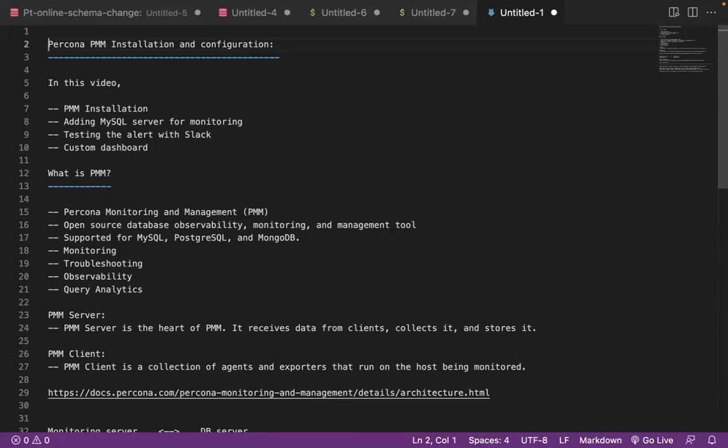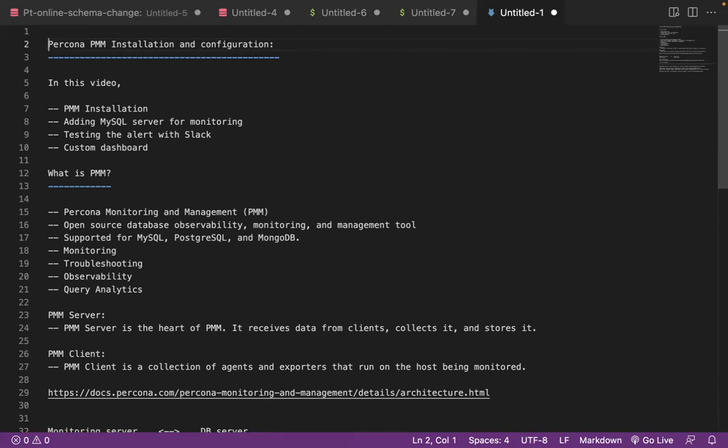Before going to the video, I would like to give a brief introduction about PMM. PMM is an amazing tool from Percona. This is an open source tool that supports a UI, and you can use PMM to monitor your OS and databases, which is very helpful for troubleshooting purposes.